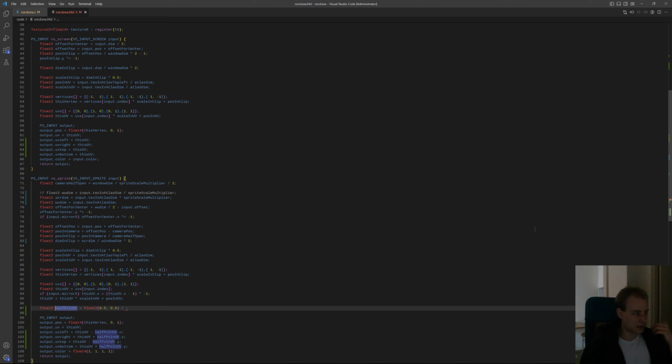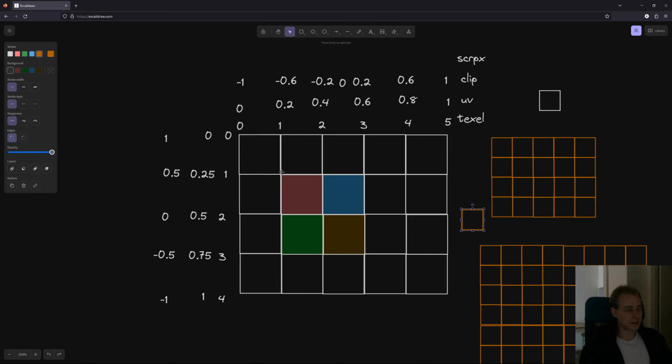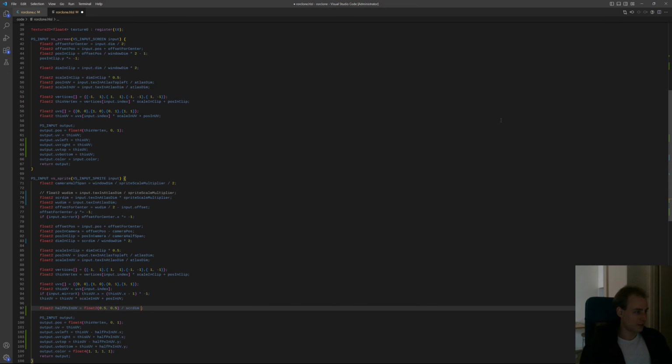Now half pixel in UV, okay, so it's 0.5 divided by, well, if we just divide by screen dimensions, so like if this was the object, then we took this 0.5 divided by screen dimensions, so we know how deep we are into the object. Now we multiply that by the text and atlas dim, right?